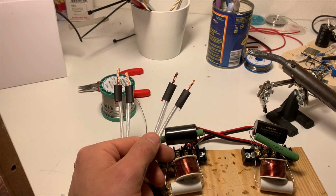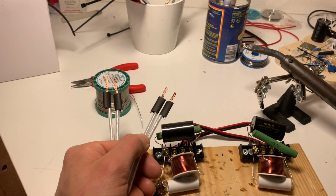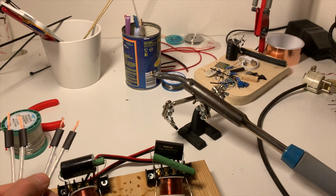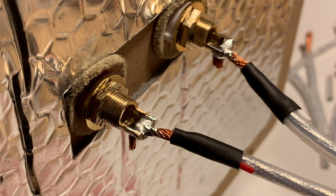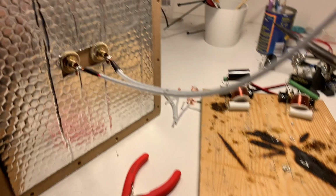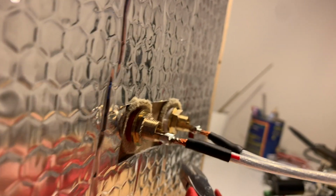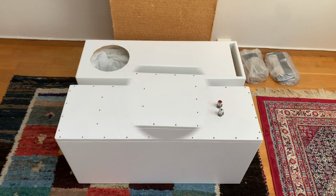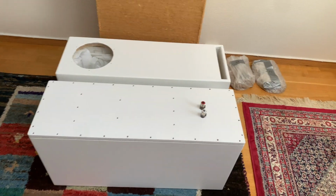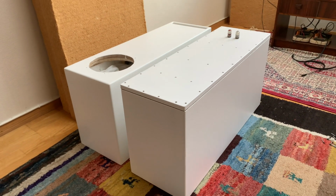I'm gonna put on the internal wire, and I've been very meticulous and careful in the preparation. Got my big boy soldering iron heating up, and the connector's ready to go. So those turned out nice, finally. It was all held in the right place, and now I'm going to trim these. Seeing these back for the first time in all white, these things look fucking sick in reality.